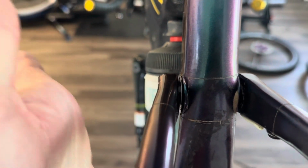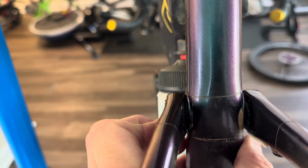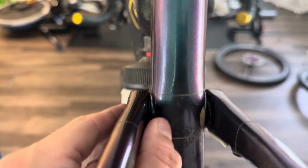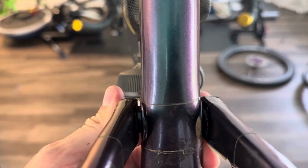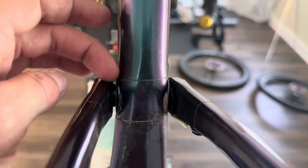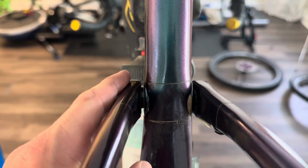Now, the thing that I do want to show though is this side can move. You see the gap there? I can completely have it flush against the frame. Before I started taking anything apart, I did take a picture, and I also measured. I had about 1 millimeter of gap there. So I'm gonna try to simulate that. It probably doesn't want to be all the way in, because then when it pivots, it'll rub the frame. So again, I'm gonna aim for about 1 millimeter.